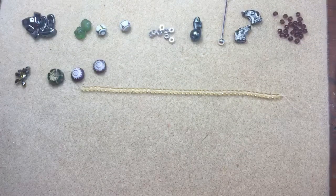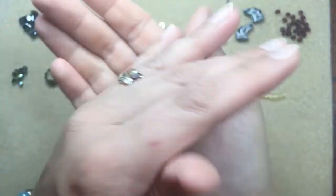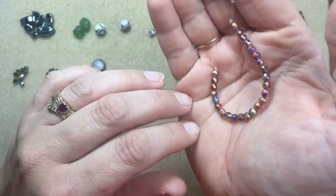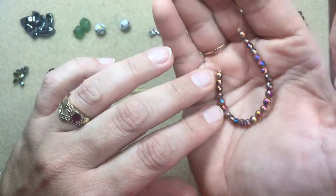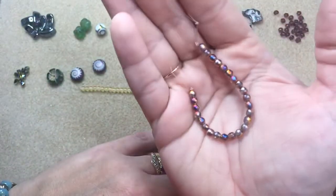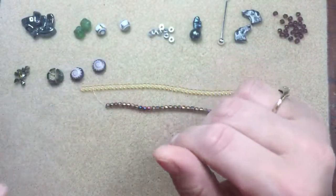Czech glass Drop, the acid wash crystal blue zircon. This one was screaming my name, guys. Look how beautiful that is. That is so cool. I don't know that I've ever seen a finish like that, but I love those. Can't wait to make a piece with those.